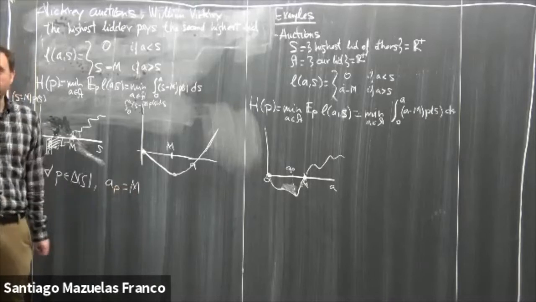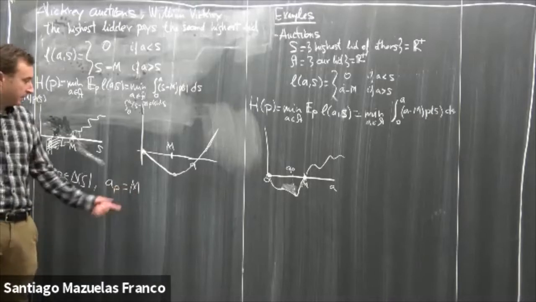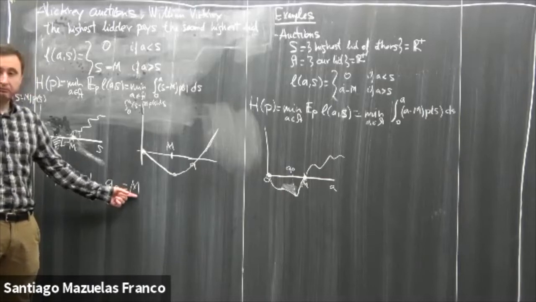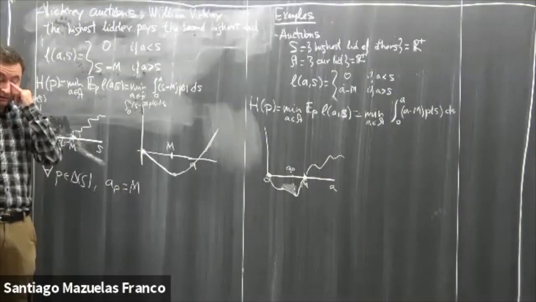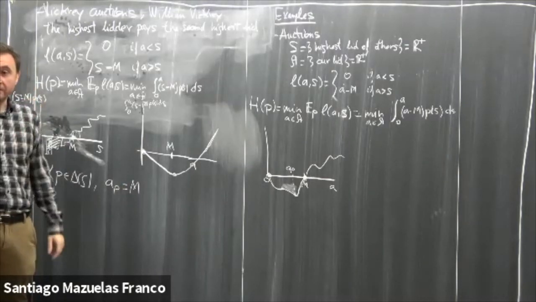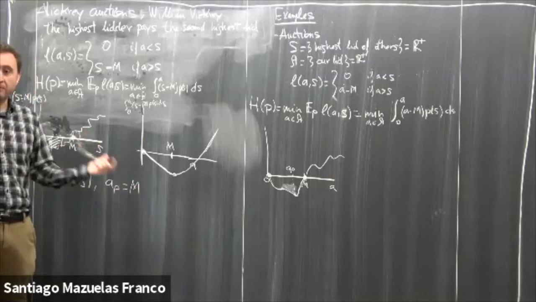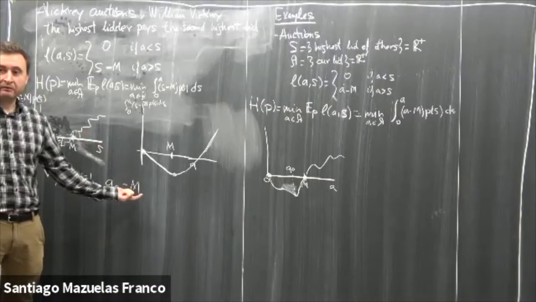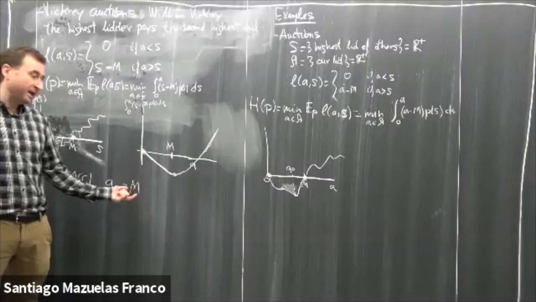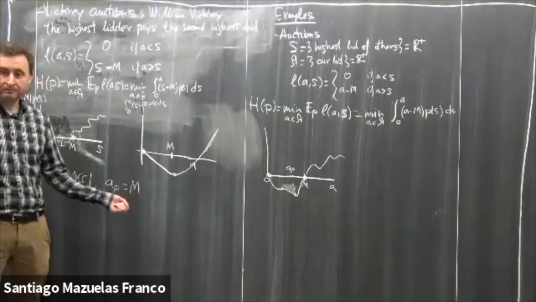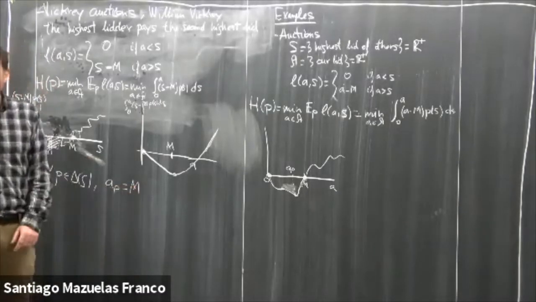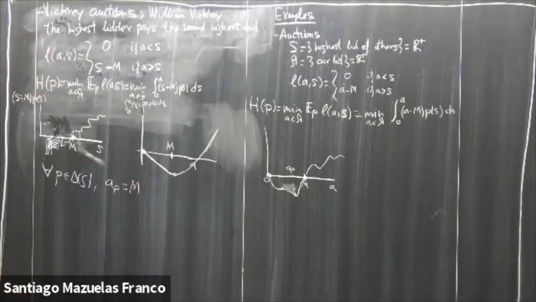like saying, okay, I'm going to save 1 euro. Well, if you get the bid, it's because the highest bid of the others is smaller than M minus 1. So let's imagine it's M minus 10, right? So you are going to pay M minus 10. It doesn't really matter if you choose M minus 1 instead of M. You are going to pay M minus 10 if you use M or if you use M minus 1. So it doesn't give you any advantage to choose something smaller than M.